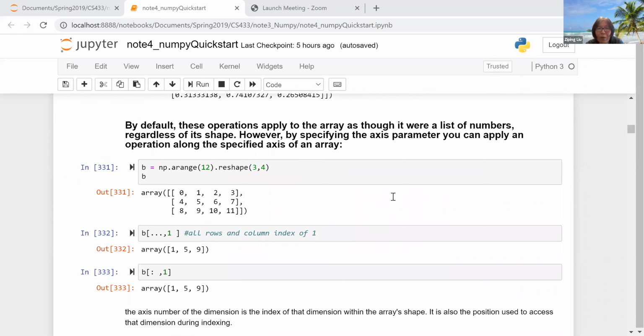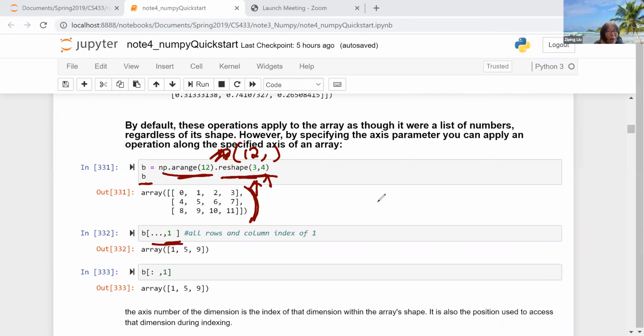And we can also call reshape. If you just do np.arange, it's going to give one-dimensional numbers, so the shape is 12. That's the shape. And then you call reshape and specify 3, 4. So the first dimension is 3, the second dimension is 4. That's why you have this result array. What we try to show next is this. B is a 2-dimensional array. So what is this?